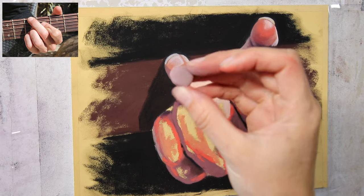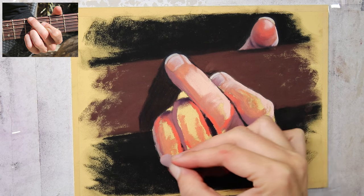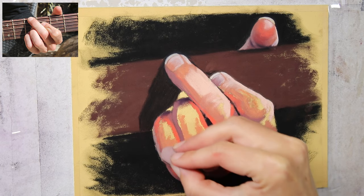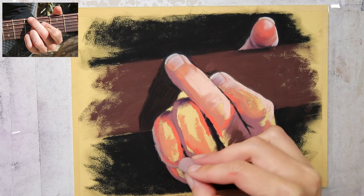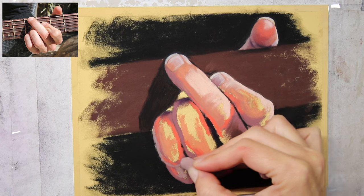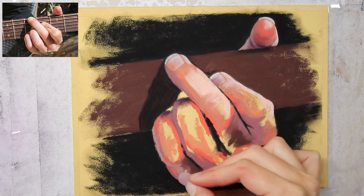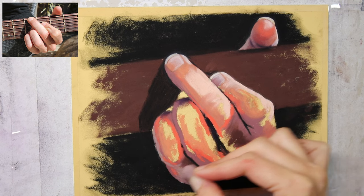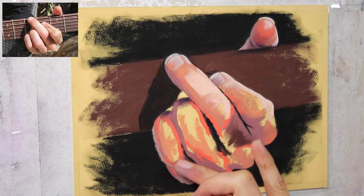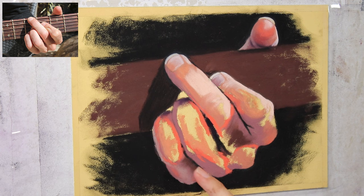So this is A27, and this is a very subtle colour that will feature a lot within the shadows. I'm just picking out the outer edge of the little finger, and I can afford to block in a little bit more. It creates kind of a lighter mid-tone colour for the areas of the fingers where they're in the shadow. So it's just a little bit cooler, a little bit more neutral than some of the colours I'll use within the sunlit parts.